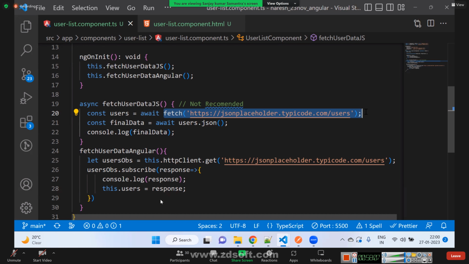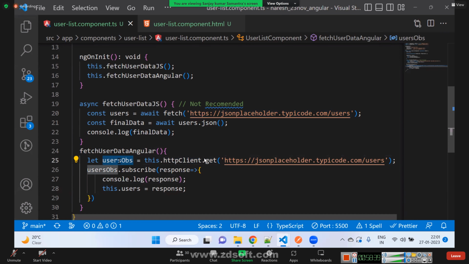Yeah, that's fine. Today, what are we doing? Today, we are just discussing that if we call a function, it will return an observable. If it returns an observable, how to get the data from the observable? For now, please understand that whenever I make a call to the get method, it returns one observable.